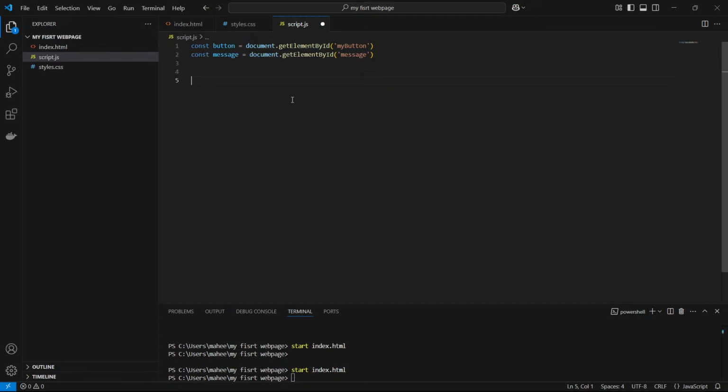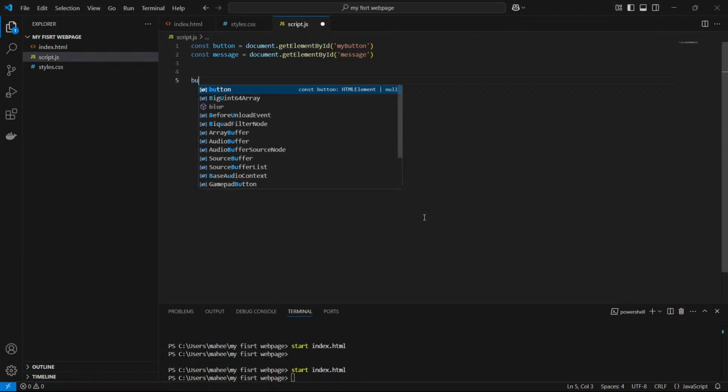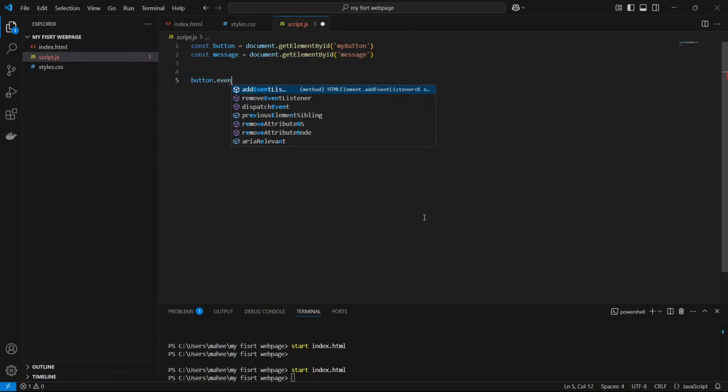Now let me see that. Button, event listener. So we got that button. Button dot add event listener.